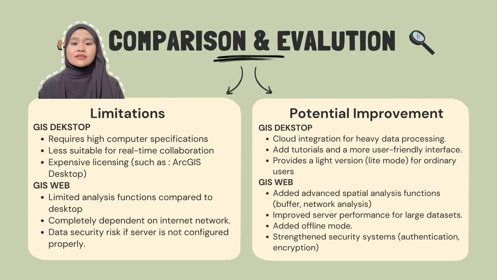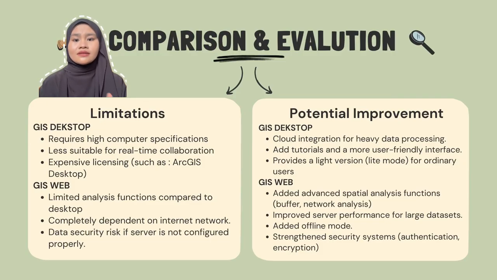Next, the constraints for the WebGIS platform from a functional point of view: it has limited functional analysis when compared to the desktop version. Next, the system is completely dependent on the internet network. Without the internet, the system cannot function. In addition, there is a risk to data security if the server configuration is not done correctly.